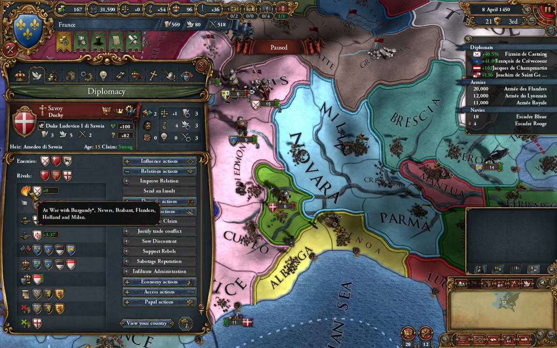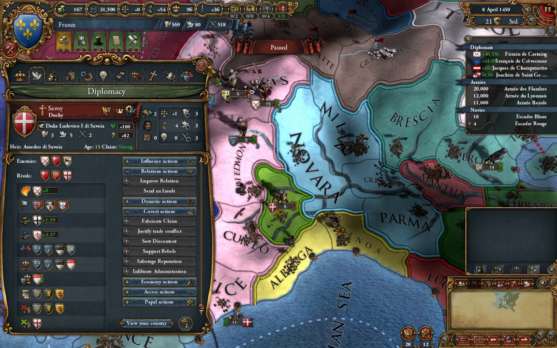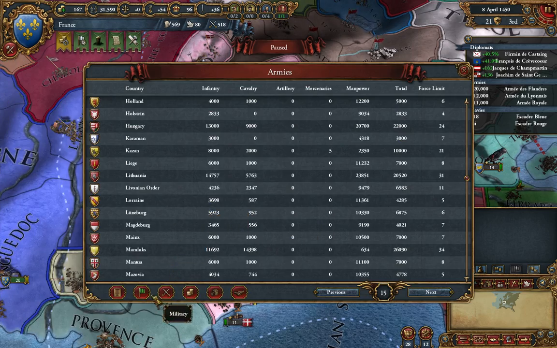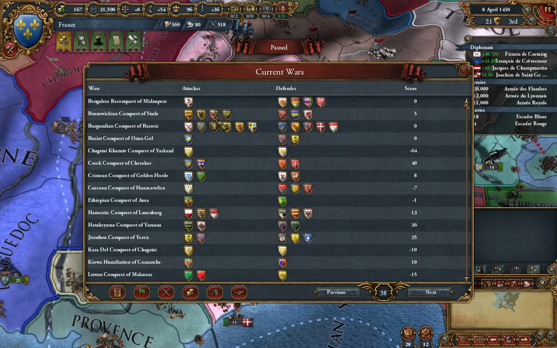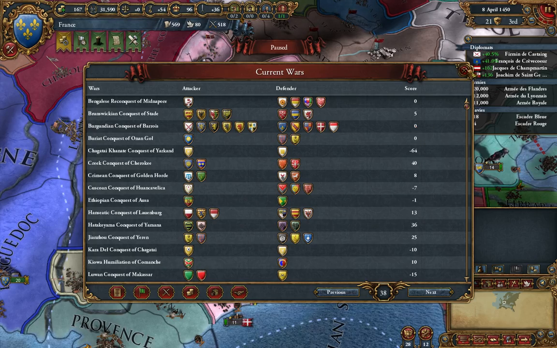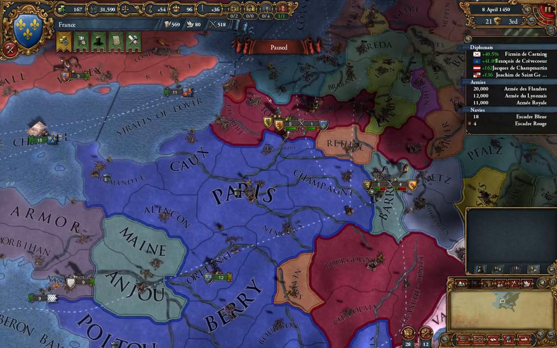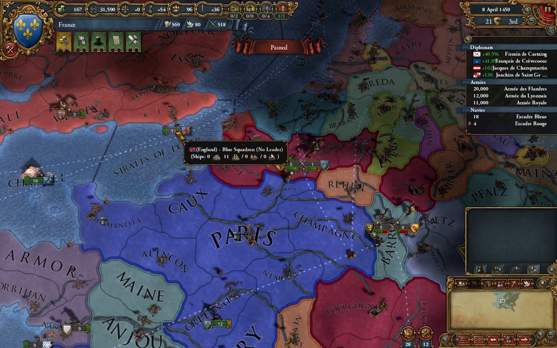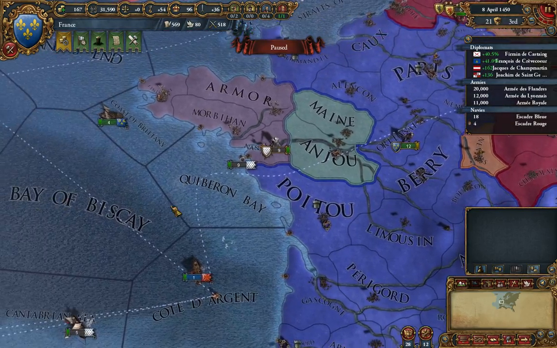Can we see how many battles have been fought? No, apparently not. Let's see in the ledger if we can tell. Burgundy and conquest of Barrois. There have been 3 battles somehow that have all netted 0. So they've probably been either minor battles or things like the ship battle here. Yeah, England didn't even lose a ship. Boo! Not what I wanted to see.